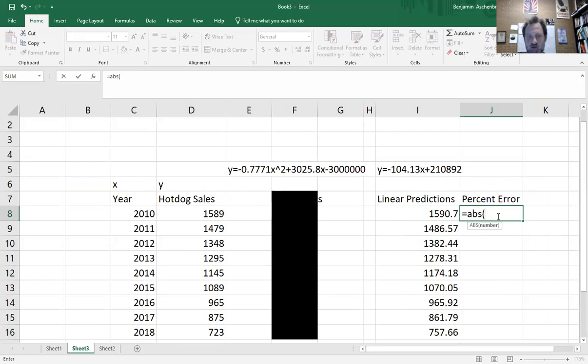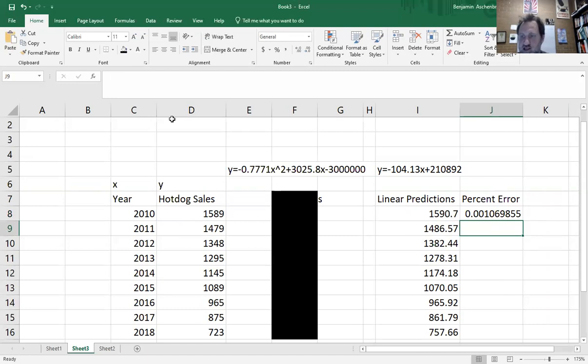Here I'm going to do actual minus predicted. So that's this number minus this number divided by this number. Actual minus predicted divided by actual. Really, the subtraction order doesn't matter at the top because I'm taking the absolute value. Boom. Last thing I'll do before I autofill is automatically change this to a percent and give myself one more decimal place of information because 0% looks perfect.